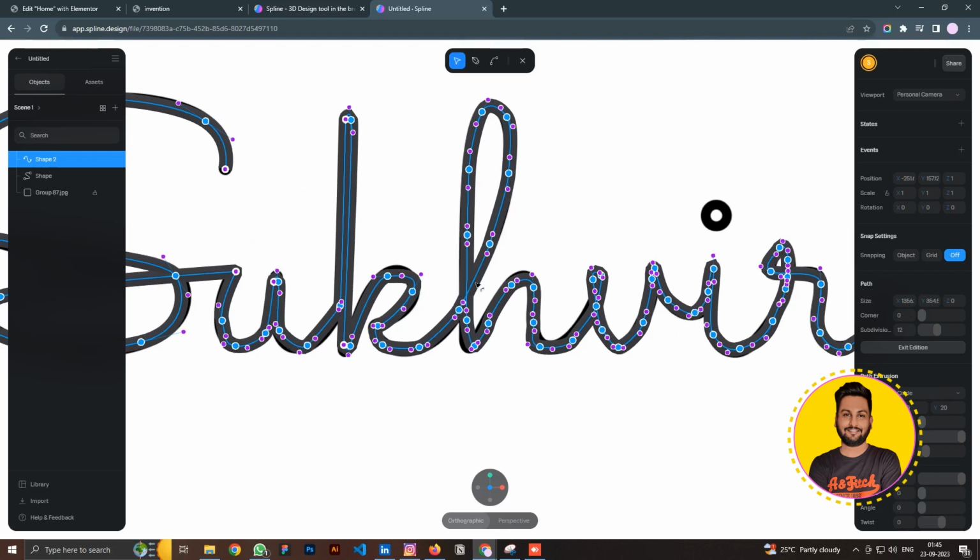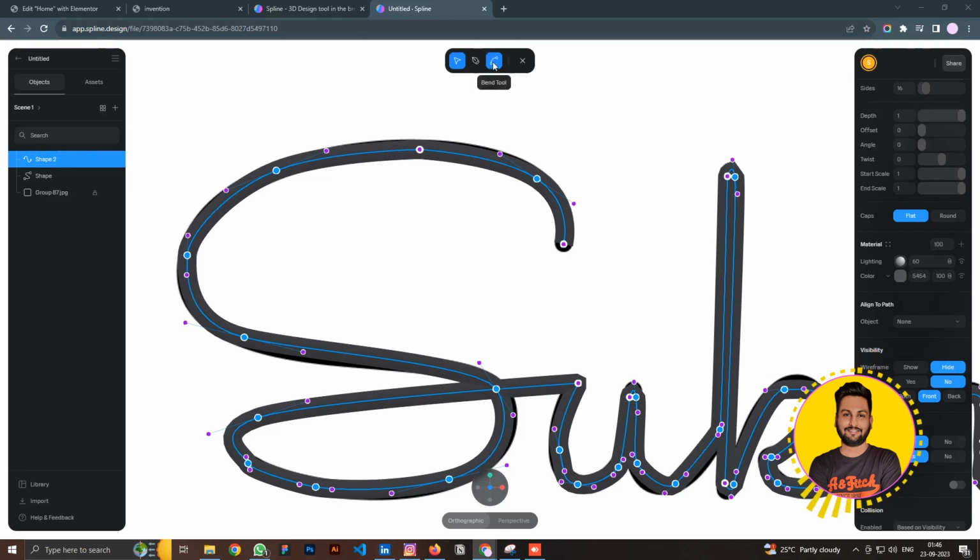Now as you can see, we need to give it the right curve. To do that, on the top right we have the bend tool. We will click on the bend tool and drag across each of these circles. And as you can see, the lines start to bend. We will adjust it according to our preference. And you have to do the same for each one of these. Make sure it's going in a smooth direction rather than looking around like this. Again, if you're new to this, don't worry. You make some mistakes, but you find your way at the end.